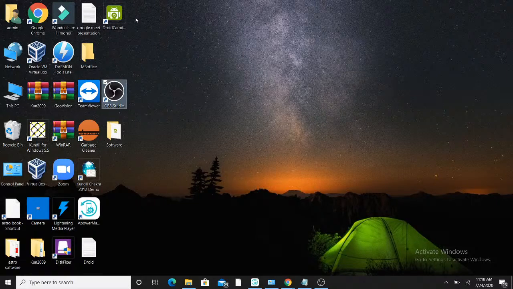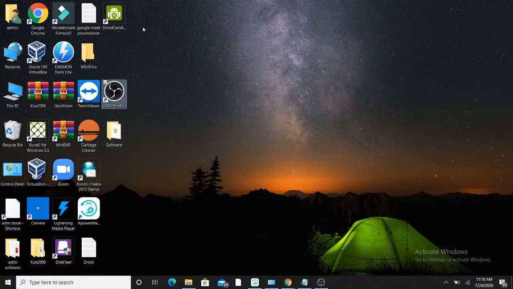This is useful in two ways. In your laptop or desktop, if you don't have a web camera, then your mobile camera will act like a web camera. And second, suppose you want to solve some sums on your notebook and you want the student to see this. In this case we can use DroidCam also.